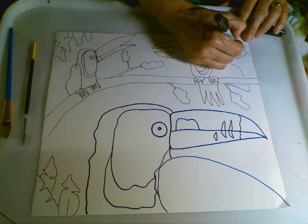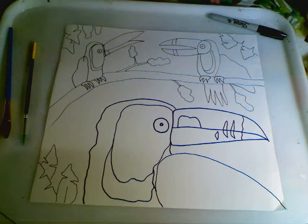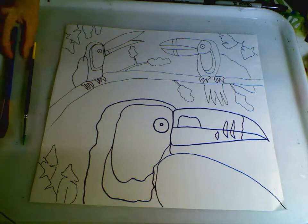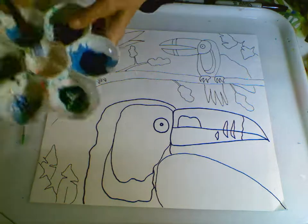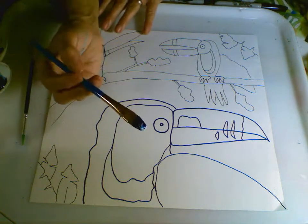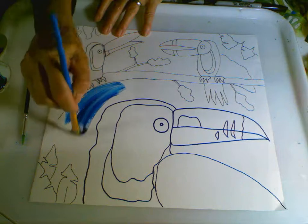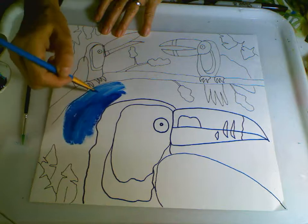Now the next thing we're going to do is give our picture some color. I'm finished with all my lines and shapes for my toucan and I'm now going to create some colors. Starting in the background is not what you'd like to do — you want to really get started making those beautiful toucans all different colors — but I'm going to do the background first so that if I make any mistakes, I can go over them when I paint my toucan. I'm going to double load my paintbrush so I have a variety of white and blue that'll just make for a more exciting background. I won't be worried too much about blending it; just filling in the space, and as you go those colors will blend themselves.